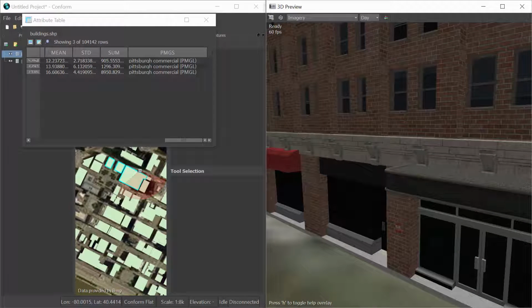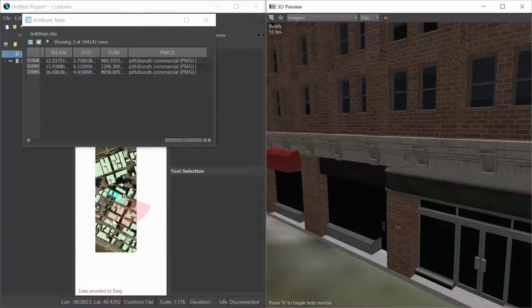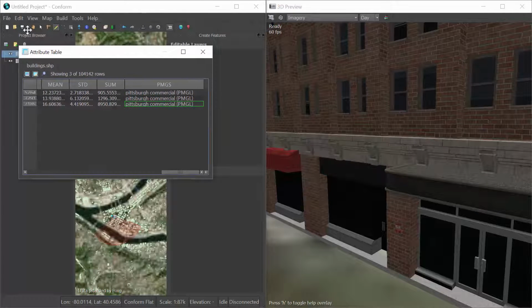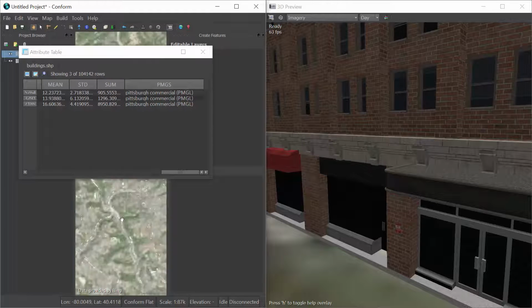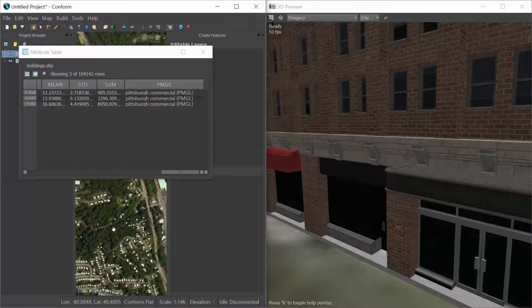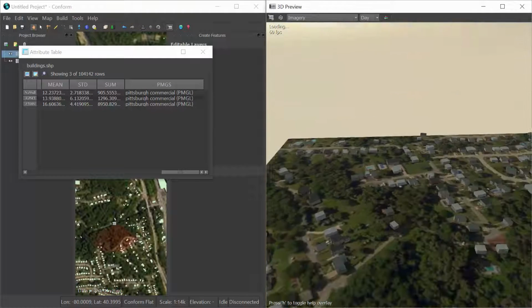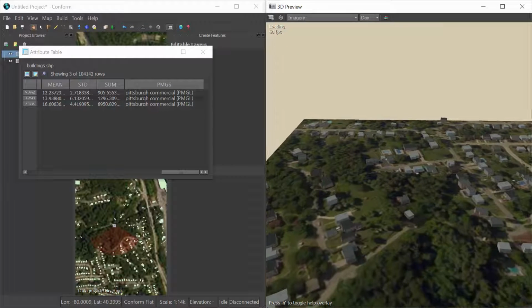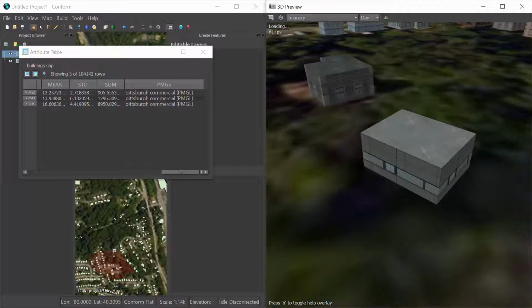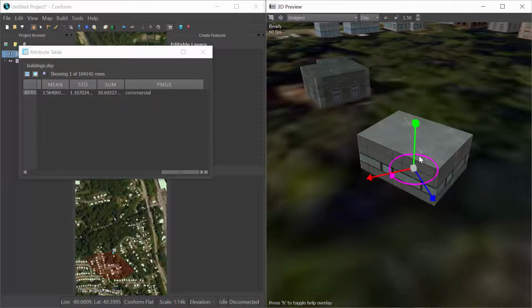And so now finally, why don't we go out of the downtown area and over to a residential area. Let me move the 3D preview over to look at this area. By the way, this imagery is just a base map from Bing, not very high resolution. We find this building here. It looks like a house at the end of a cul-de-sac. So we'll select that, and let's switch it over to use residential.